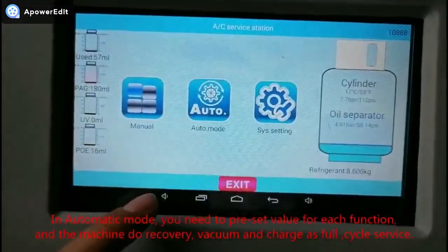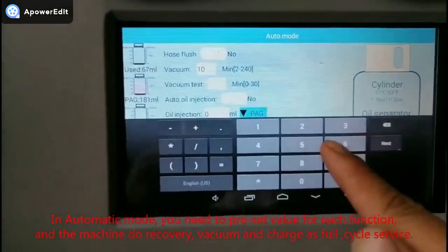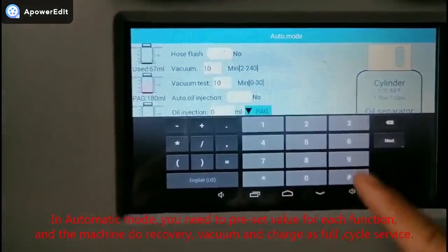Seven. Automatic mode. In automatic mode, you need to preset values for each function and the machine does recovery, vacuum and charge, a full cycle service.